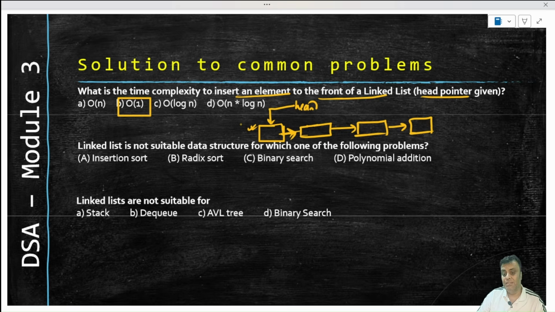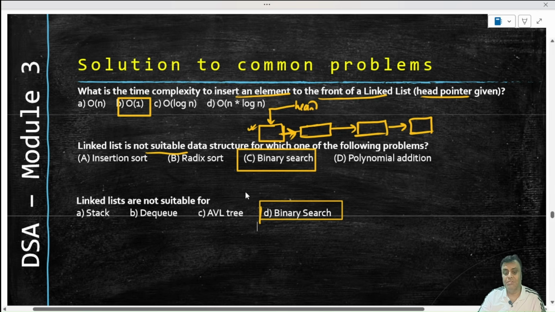And linked list, typically, because it is a linear data structure, should not be suitable for any divide and conquer kind of an algorithm. As I explained in the first slide, it has to be a sequential access. You have to go from one node to the next, to the next. You cannot skip nodes, and divide and conquer will typically divide it, and we have to skip nodes, and therefore we cannot implement binary search using linked list. And the next question is also around the same thing. We cannot use binary search using linked list, right? So that's what these two questions typically talk about.